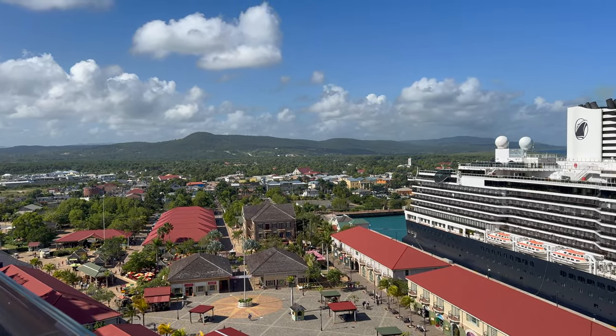It's very nice. Some of the port adventures available here in Falmouth that we didn't do include things like dolphin experiences. So if you want to swim with dolphins, meet dolphins, this seems to be the port to do it in, if you're on this particular cruise. Kayaking, river rafting, zip lining, adventurous things like that. And then there's also your beach days. And then Disney always offers private vehicle tours around the areas. So plenty to do if you did want to. Just for us, there was nothing really particular that we wanted to do. So we just thought, you know what, let's just go and explore ourselves.